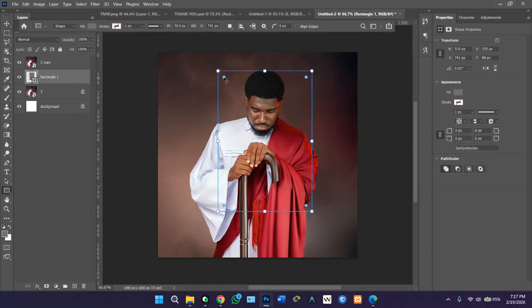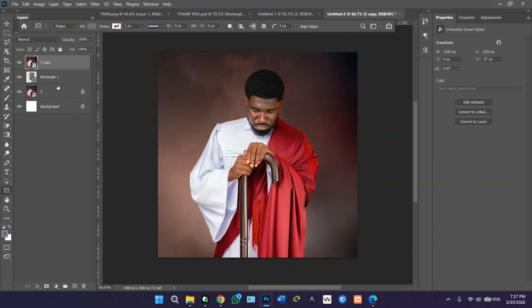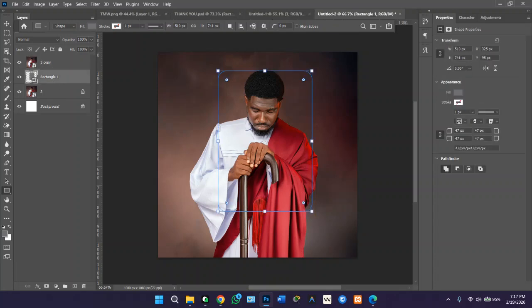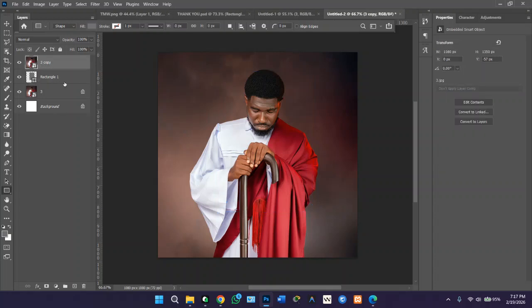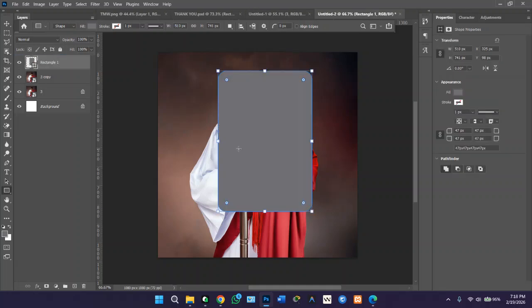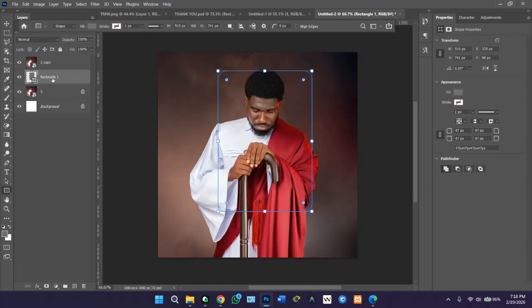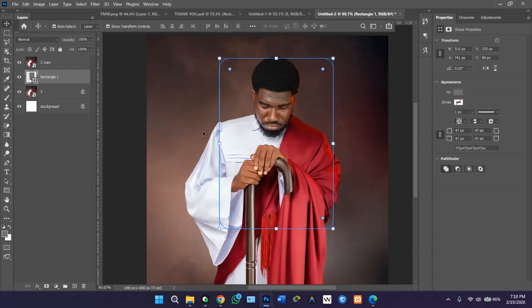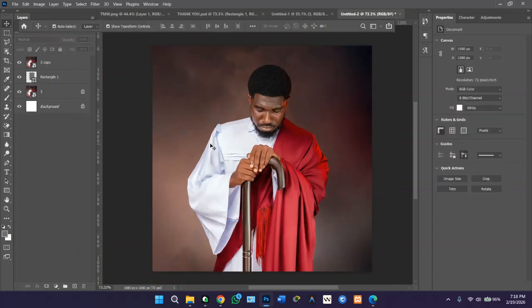Yes, so let's curve the edges a little bit, like this. You see, the reason why we are not seeing this is because this image is under it. So when we bring it on top like this, we see this is what we have created. So first of all, let's bring it back again. After bringing it back, what we are going to do next is very simple.